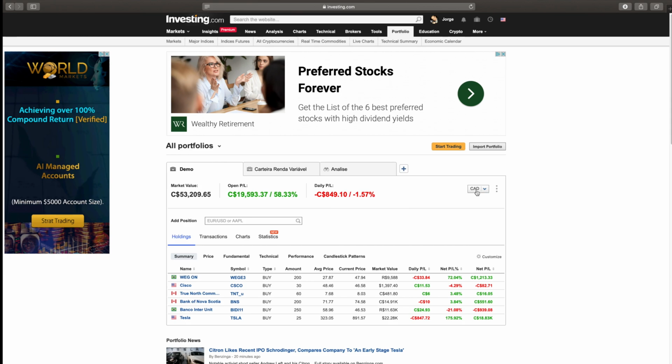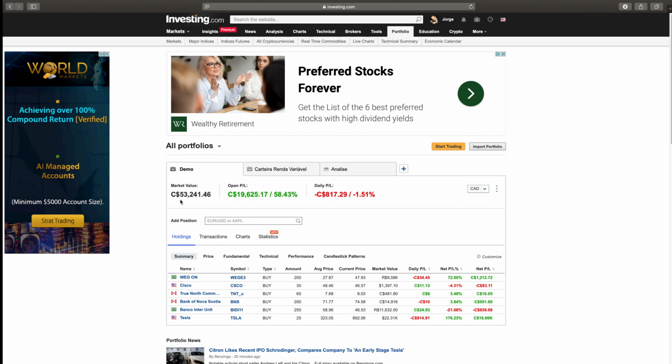You can change the currency. Everything here you see in Canadian dollars, CAD. If I want to see things in Brazilian reais, I change now to Brazilian reais. If you want to see in euro, you have that. By standard, it comes with US dollars, euro, and British pounds. And it's going to include automatically any currency related to the stocks that you might have here. If you're holding something in Brazil, it's going to bring Brazilian reais here, BRL. If you hold something in Canada, it's going to bring CAD, the Canadian dollar. So let's put it in Canadian dollar for now.